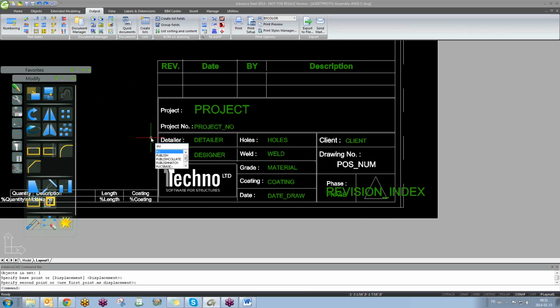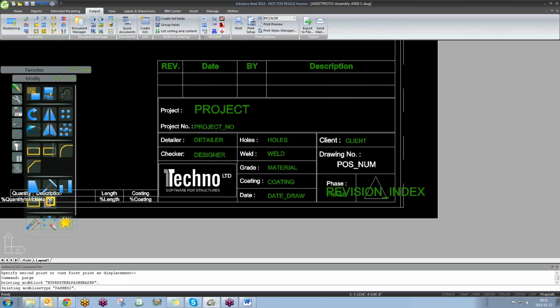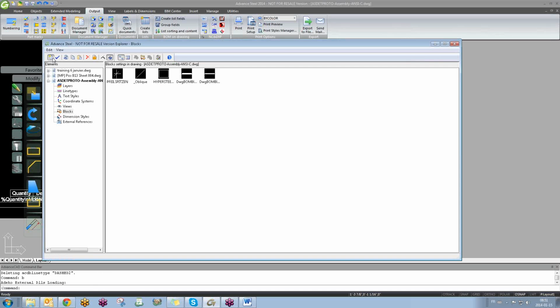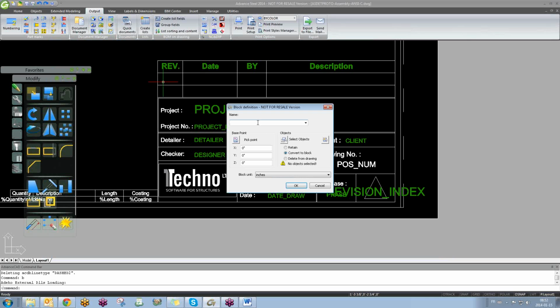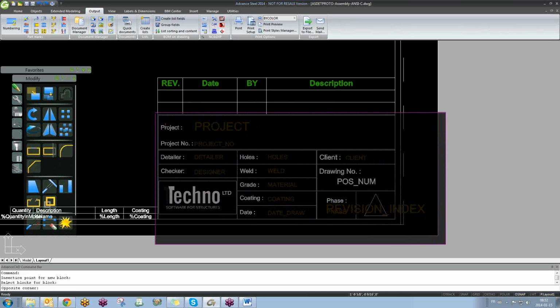I have to purge, as we saw. I'm going to purge all, close. Now I have to reblock it again. So B, enter, my per steel page header, convert to block, pick point, this one, select object.